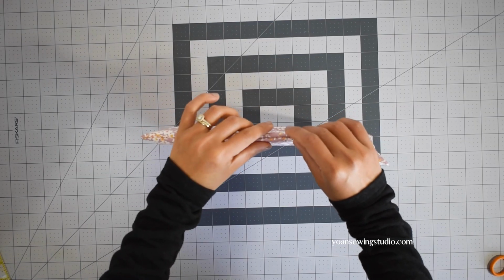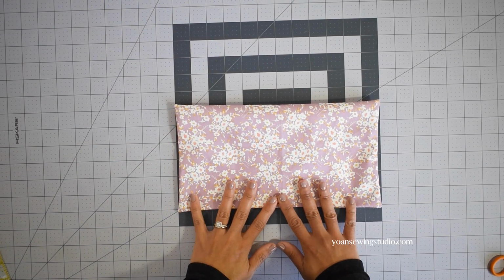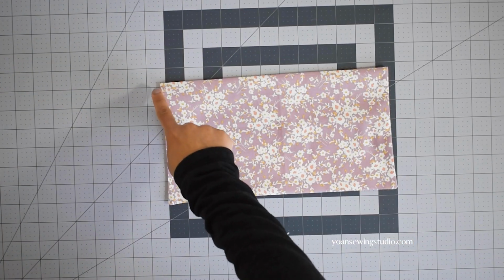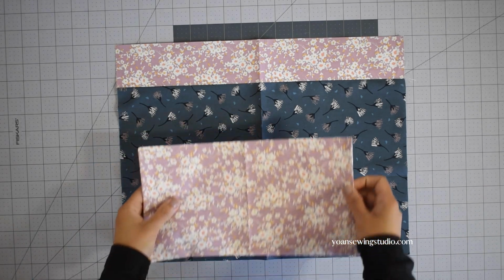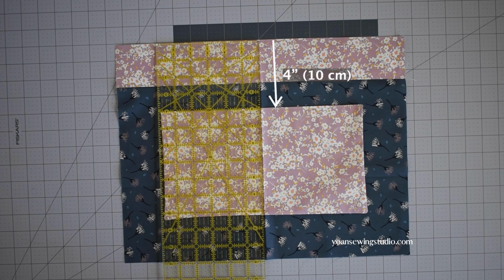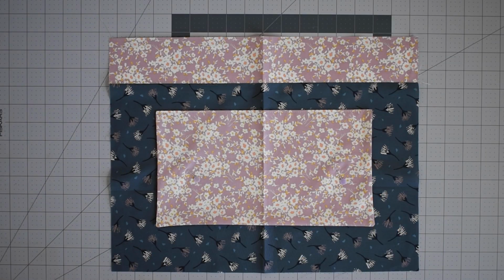Fold the raw edges of the opening hole towards the inside about 1/4 inch, and then go to your ironing board and press this and then top stitch along the top edges. Position the pocket panel on the right side of the front interior panel about 4 inches from the top edges, and of course center the position. Pin this in place, and then you want to stitch the sides and the bottom, and then divide the pocket into 2 by stitching right on the center of the pocket.